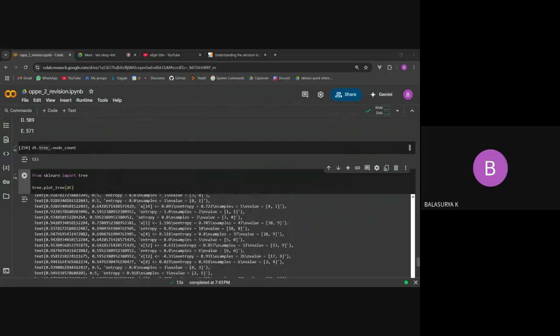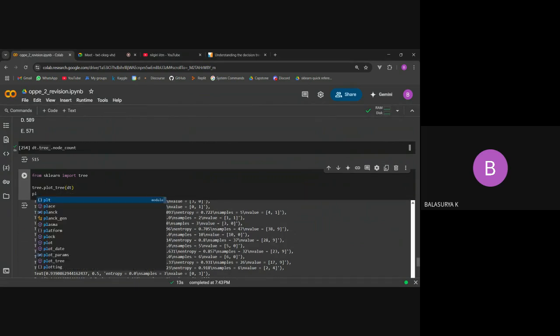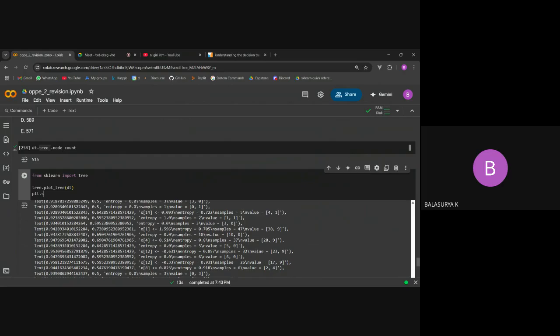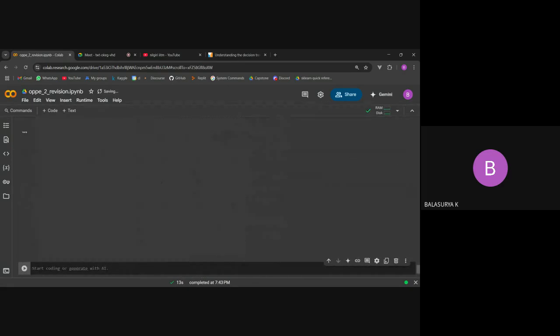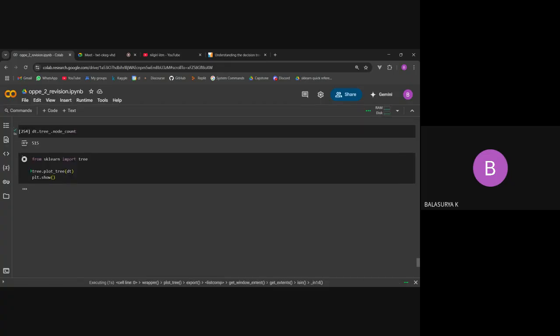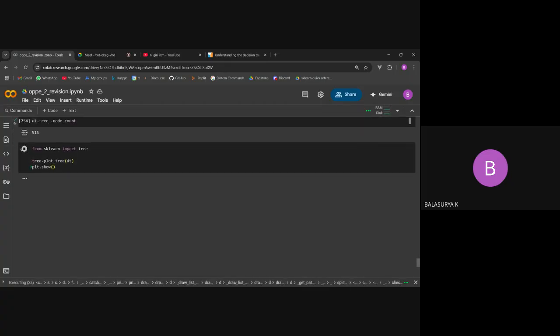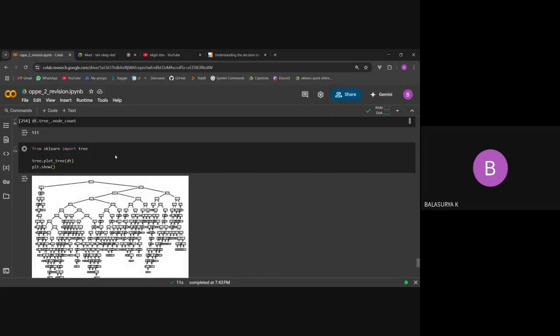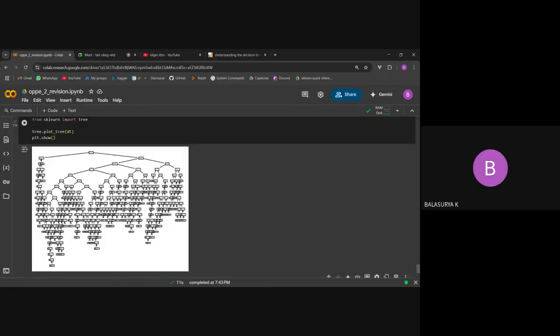Why is it not plotted? Okay, I need to delete it, I guess. Tree dot show. It will take a little longer time, but this gives the tree itself. So this is the tree that is being generated.